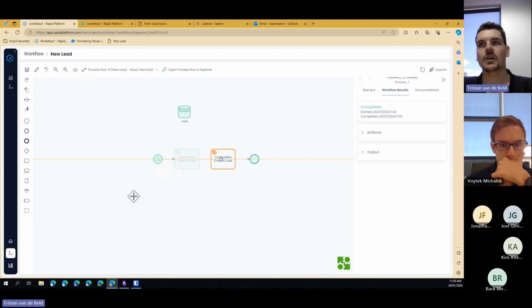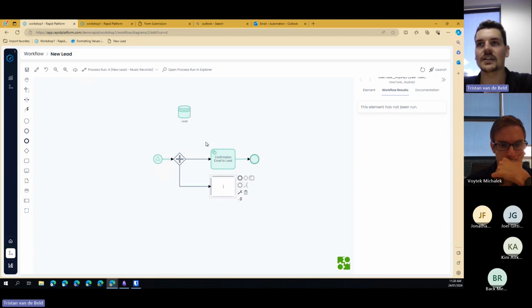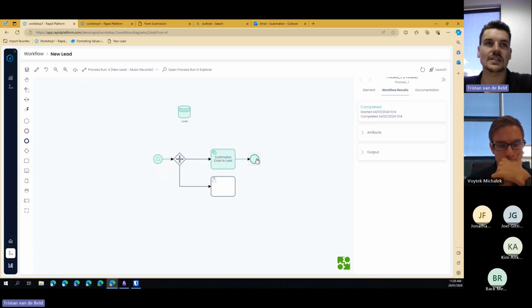So let me just make some room. I'm going to put the parallel gateway in just over here. What a parallel gateway means is as the token goes down this path, it will then send a token down all other paths connected to it. So I can add in a user task just by clicking on it, pressing the user task one. That means a token will go down this path and send the email and then finish. That token is deleted as soon as it hits the end event, it's done. But another token will, at the same time, travel down this path and then hit this user task.